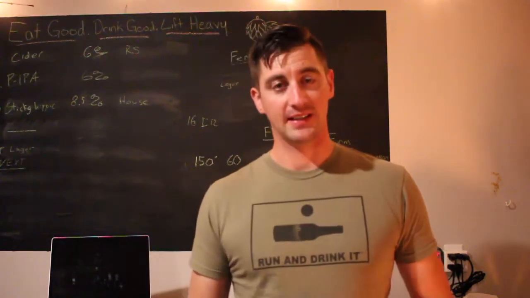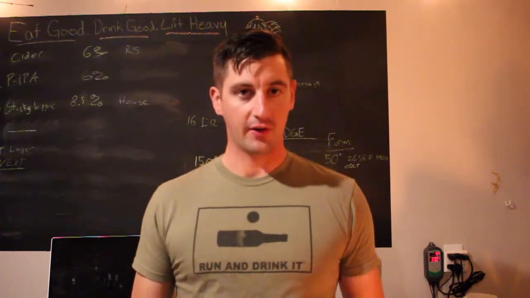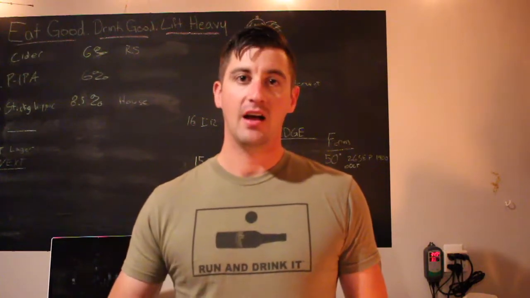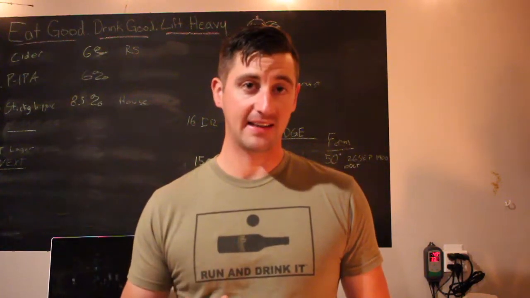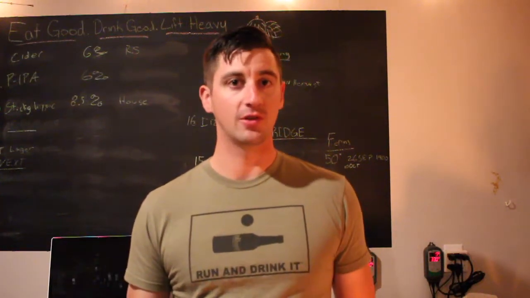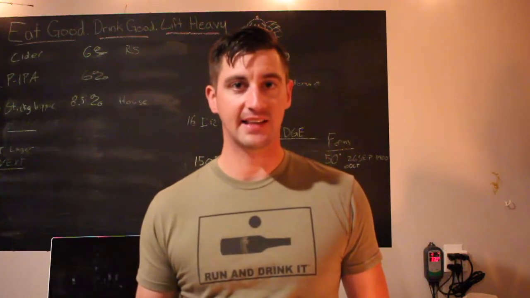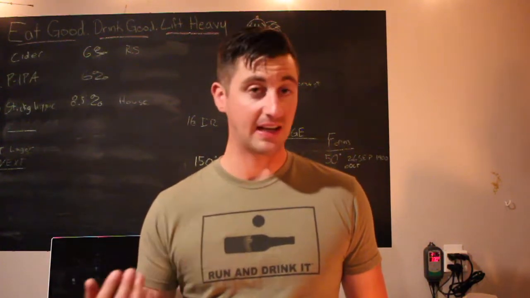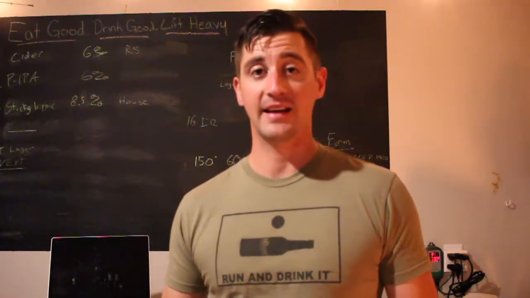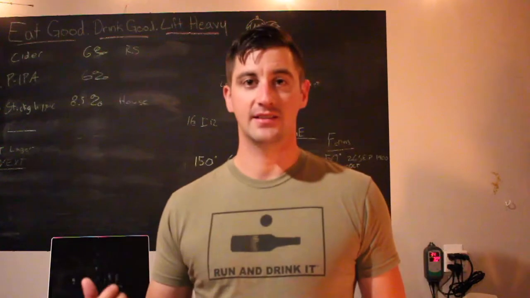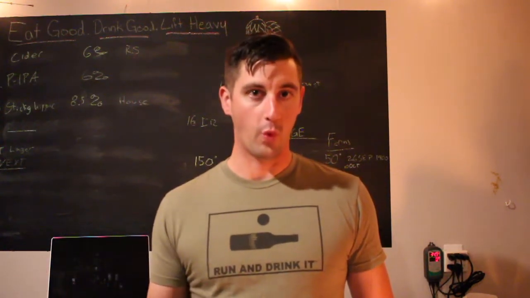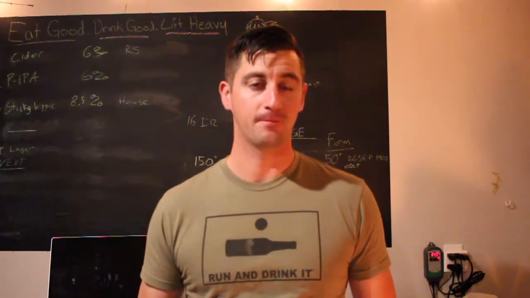So a good example is a good Sierra Nevada Pale Ale, a very good basic pale ale, a crap load of good piney Cascade hops in there. I prefer more of the piney Cascade hops, so I found the recipe online. Basic 2-row, some crystal, and just packed full of Cascade hops. I wanted them more on the nose, and so I throw it in the boil, I throw it in the dry hop, and I get a really good piney, citrusy, essentially Sierra Nevada Pale Ale, just way more hops, which is what I prefer.